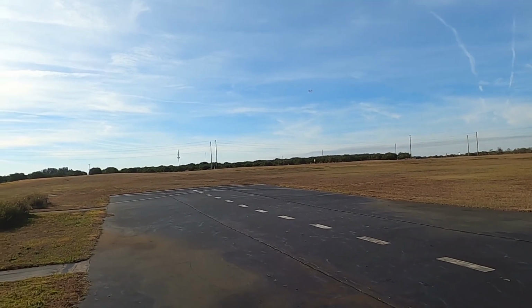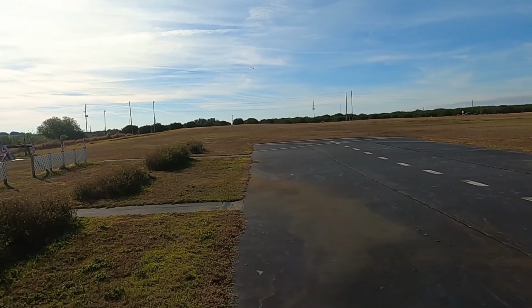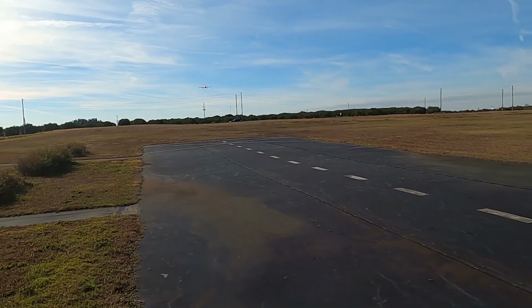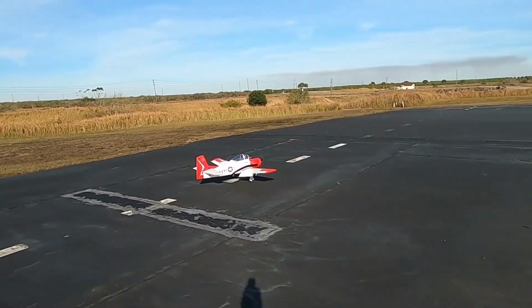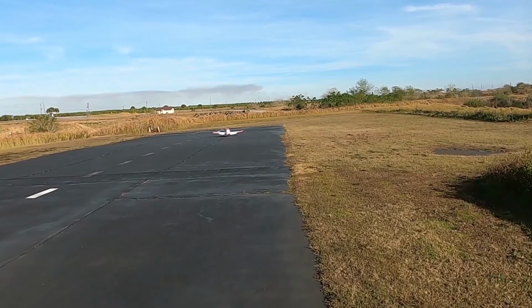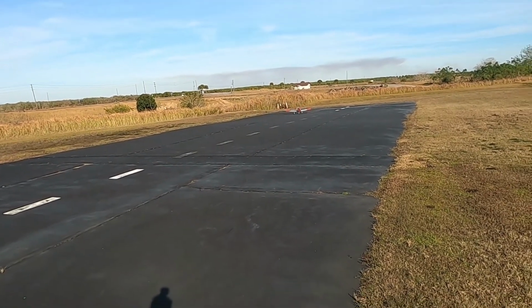Give ourselves a nice organized coordinated turn here, best that we can. And there you go, folks. That is the Carbon Z T28. That was a wonderful flight.